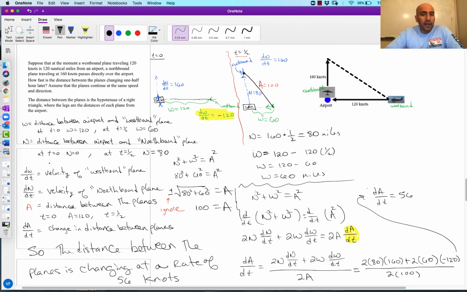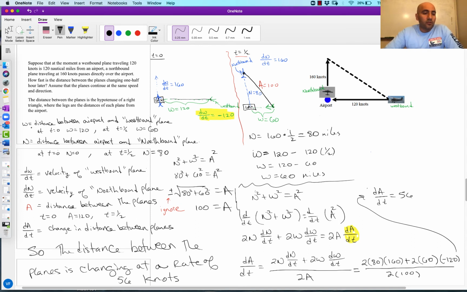Make sure that you are clear if there are two different snapshots in time. So you might want to do more than one picture like the way I did here. There might be another word problem where they say something like 45 minutes into the flight, blank, blank, blank, and then 3 hours later, blank, blank, blank. So you have two different snapshots of time. And so the same variable might have two different values at two different points in time. So you might need different pictures. Keep those straight and keep those in mind.